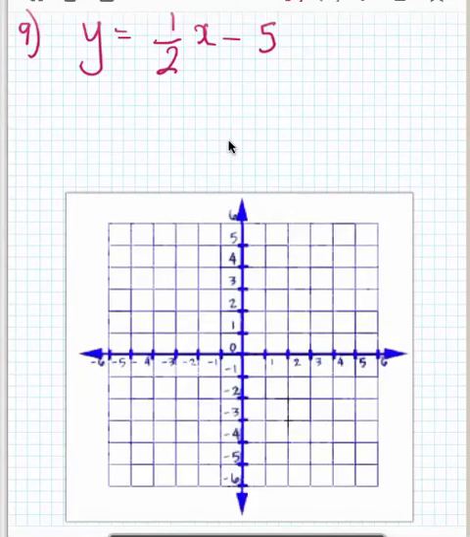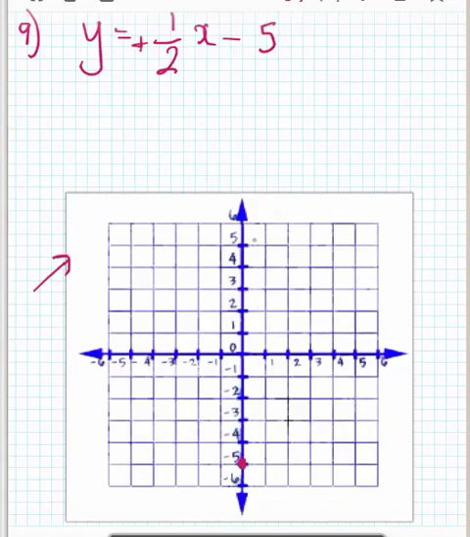Okay, so using the gradient and the y-intercept method, the first step is, the starting point is the y-intercept. The y-intercept is -5. I go down to -5. That is my first point for this straight line. Okay? Now, before I draw this, is my gradient positive or negative? It's a positive gradient, so I should be going up the hill, which means going up that way. So I know my line has to go up that way. So just keep that in mind as well.